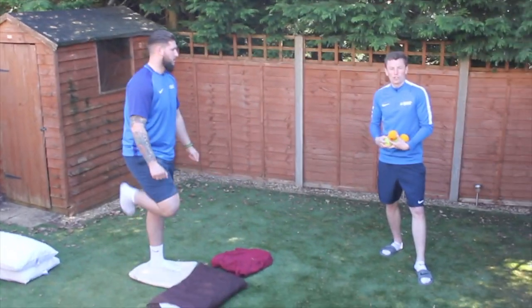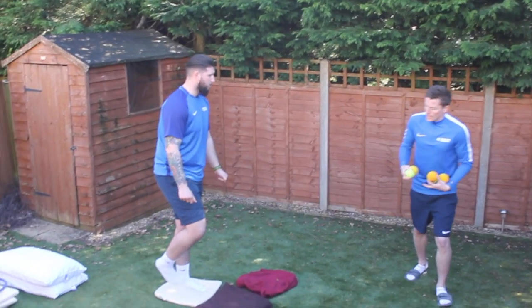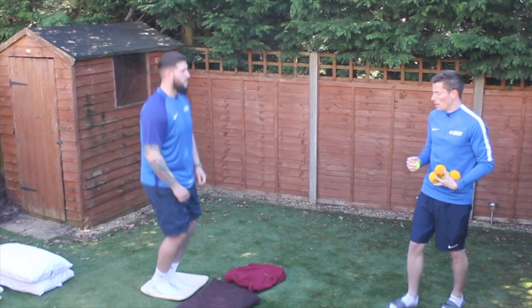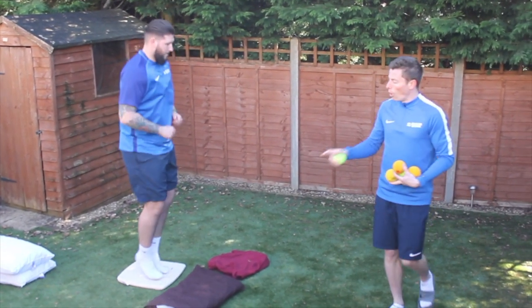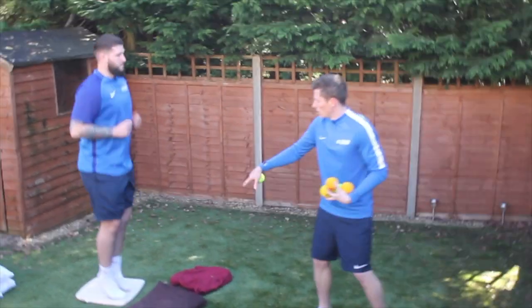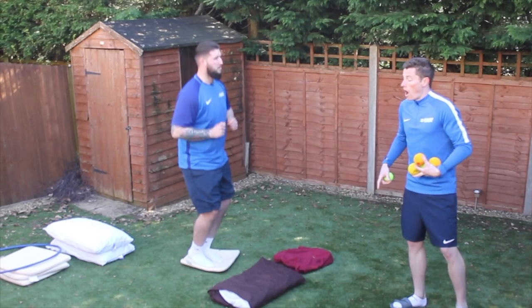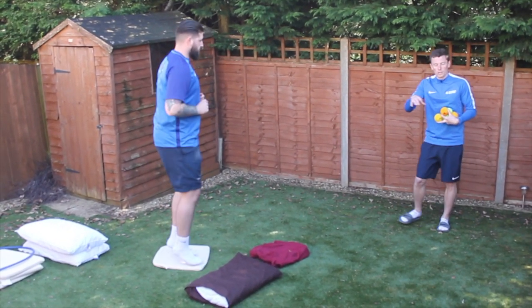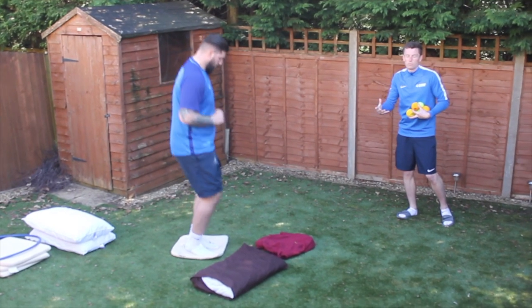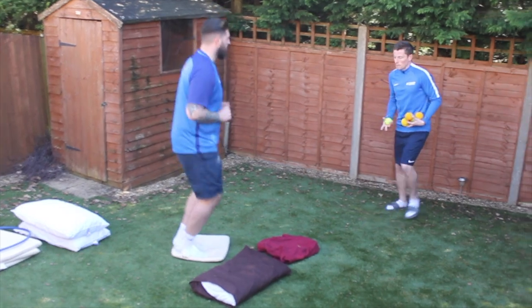My job is I'm going to try and aim for Keelan's legs, okay? Keelan is going to constantly jump. I will get a point if I hit Keelan on the legs or if he falls off of any of the three cushions or the jumper, okay? I'm allowed to walk around him. I'm not allowed to go too close. In your group or between you and your partner, decide what's too close. If I'm standing here, it's really hard for him to start. So I just need to be back a little bit.